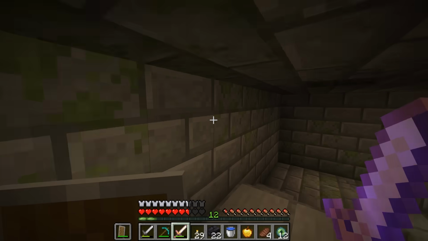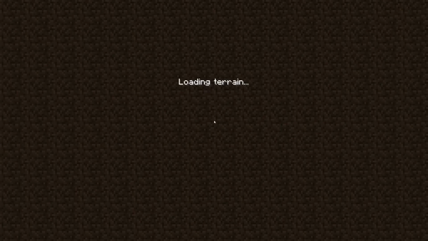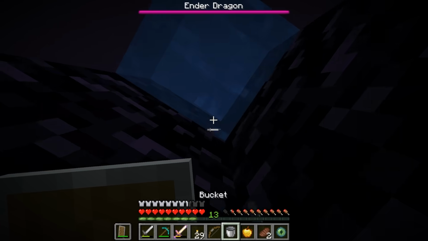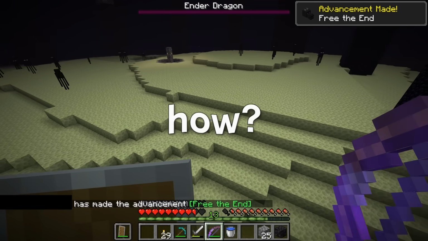It's no surprise that he magically gets wall hacks again. He finds the portal, fills it, and enters the end. For the grand finale, this speedrunner proves his clutch skills by climbing a pillar and doing a 360 bow and arrow on the ender dragon, but how did it just die in one hit?